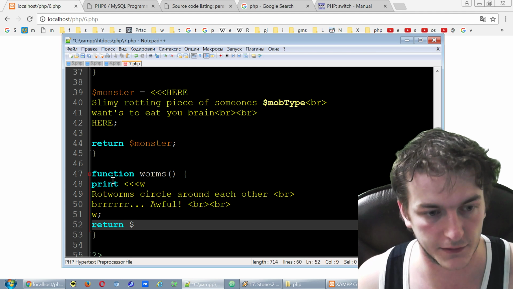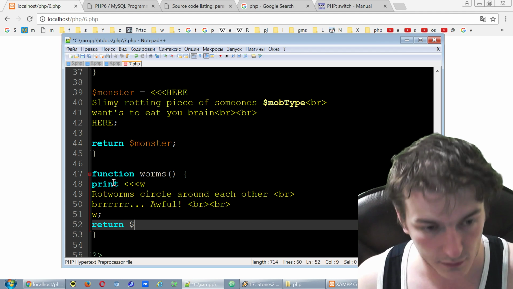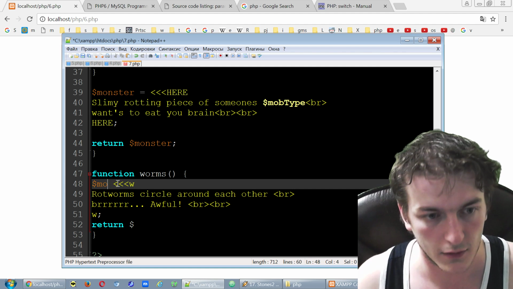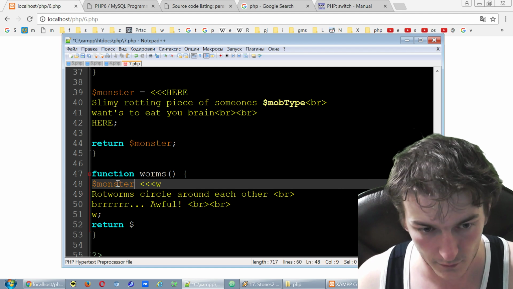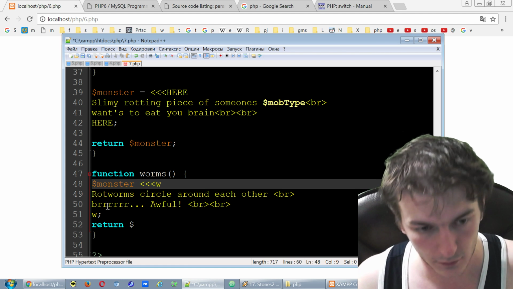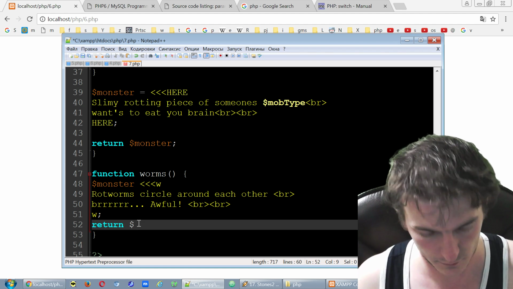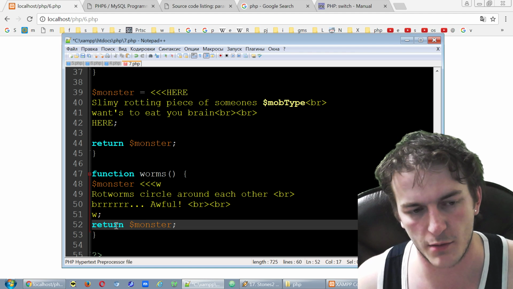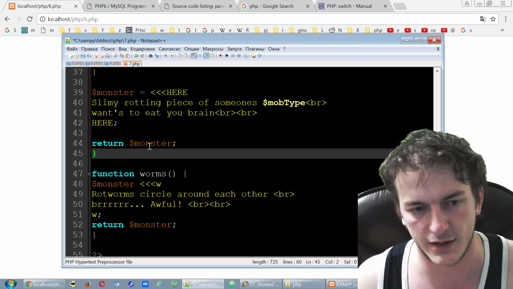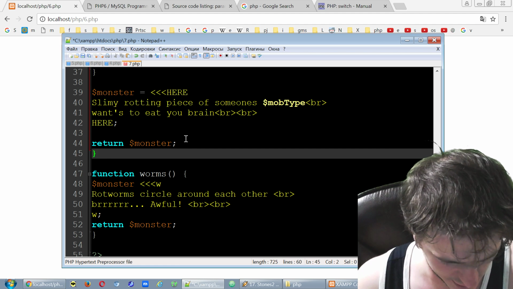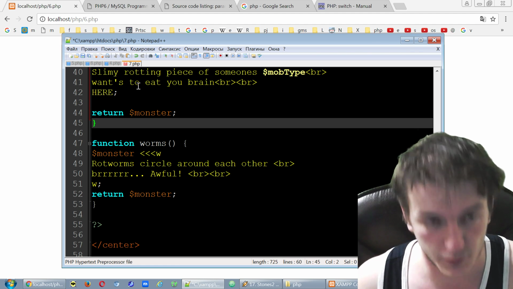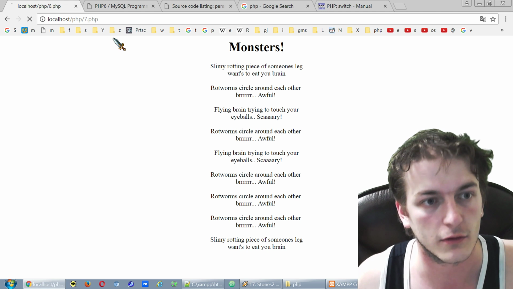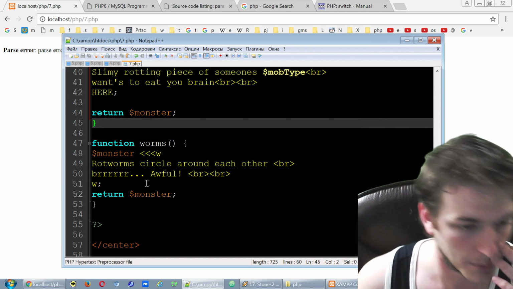Wait, he also has function worms here. Again, he does. Okay, I didn't finish it, it seems. Monster worm. Monster. I think because it's not a global variable, after the function ends, it does not remember it, but it's very strange. Yeah, it's very confusing, what I could say. Let's try it. I'm not sure that it would work, actually. Not sure at all. Yeah, okay, let's fix our problems.